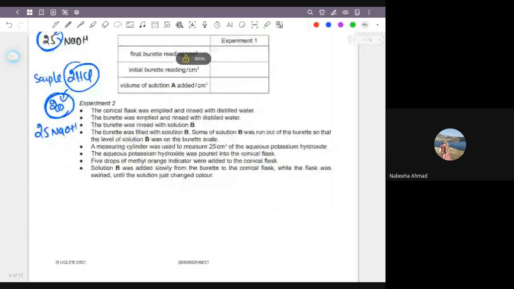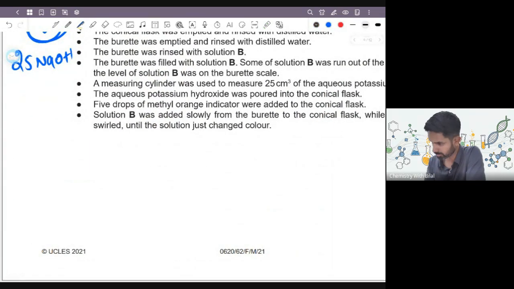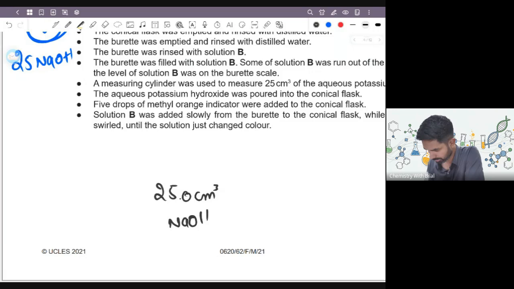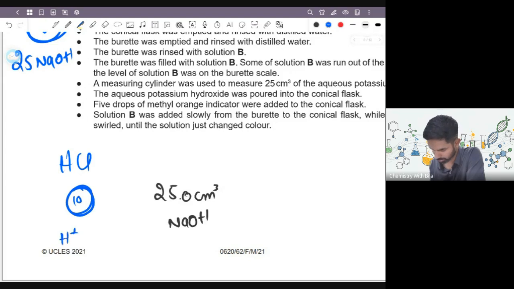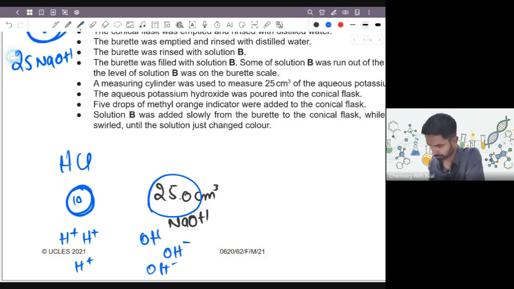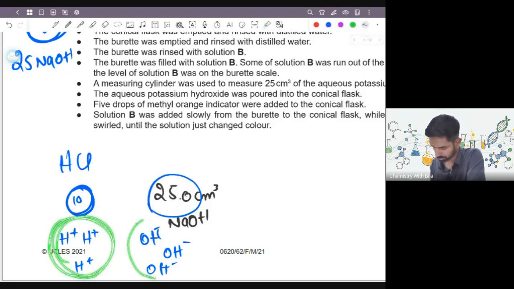The first one. Okay, let me just write it again. देखो हमारे पास 25 of NaOH है भाई, 25 cm cube of NaOH guys. Sample 1 का जब हमने reaction किया HCl, तो 10 cm cube of HCl provides the same amount of hydrogen ions which are present in 25 cm cube of NaOH. I mean neutral कोई चीज तब होती है ना when the same amount of H and OH becomes equal. So imagine इसके 10 cm cube ने उतने H plus प्रोवाइड किए जितने इसके 25 में हाइड्रोक्साइड आयन थे. It gets neutral, water बन गया.